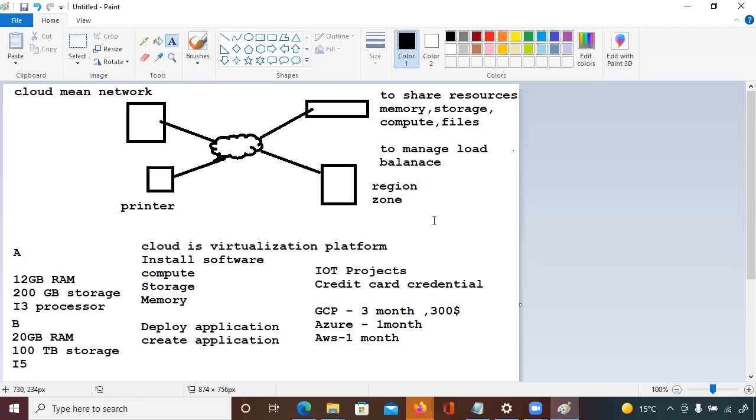So I was saying, based on the region you can select it. Region means where we deploy a data center. This is all I am going to show you. I will share the slide with you as well. But the region and zone you should understand. The region means different regions across the world.